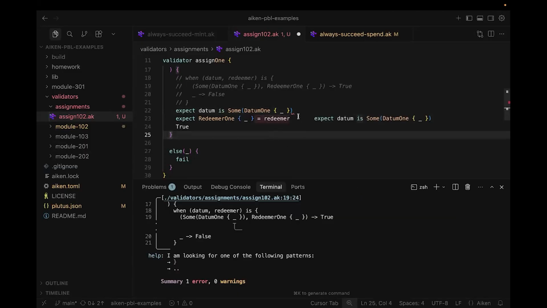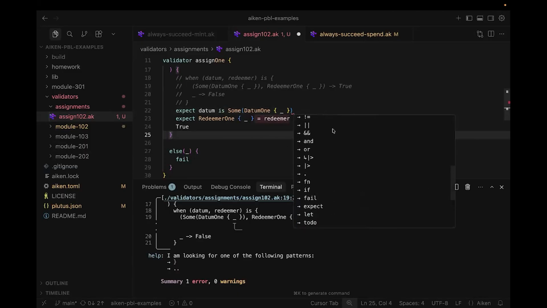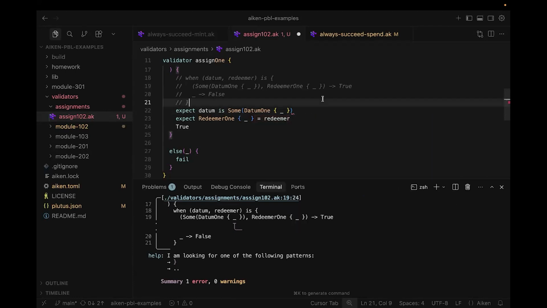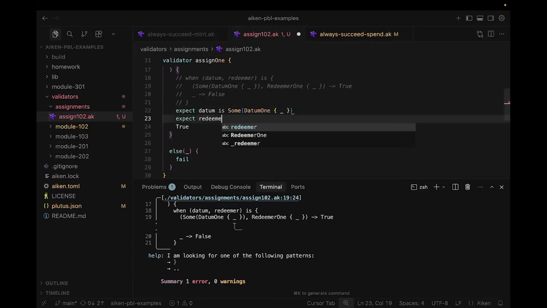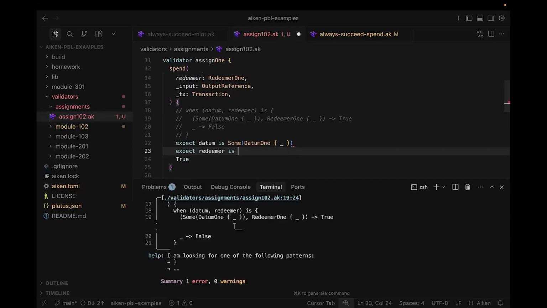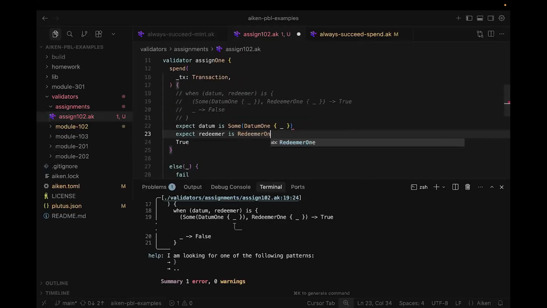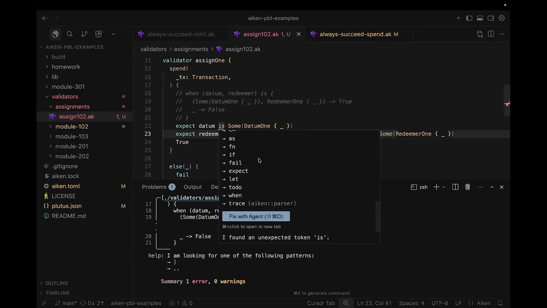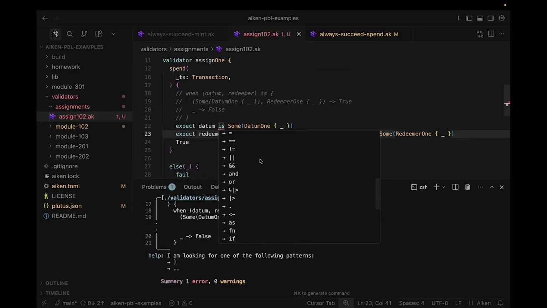That's cool. But it's still giving us an error. And similarly, if I say expect redeemer is redeemer one, and just put an underscore. Okay, is keyword. Oh, so there's nothing called is. I think my AI suggested some random thing.